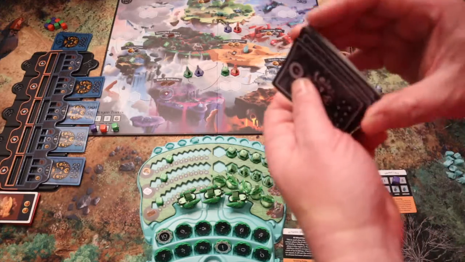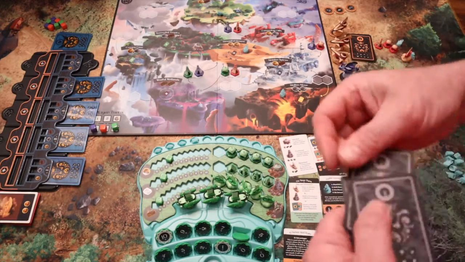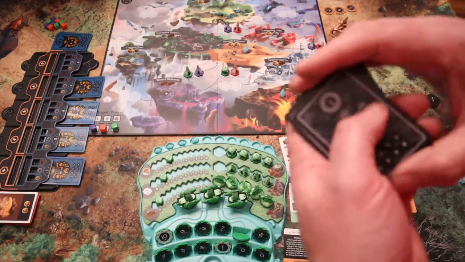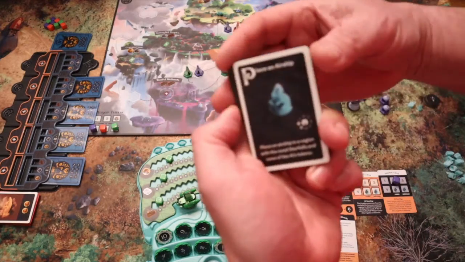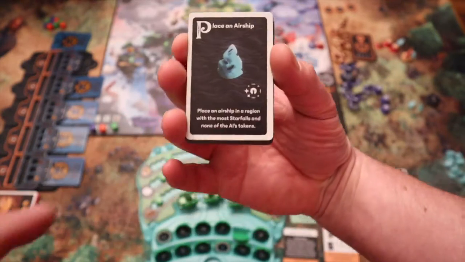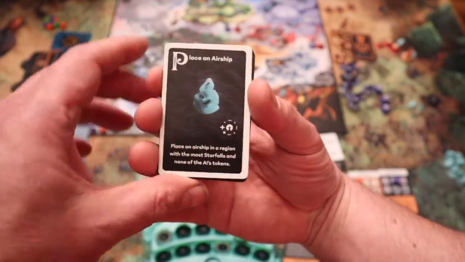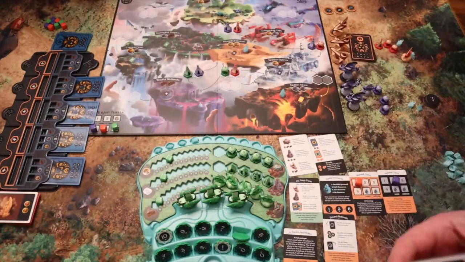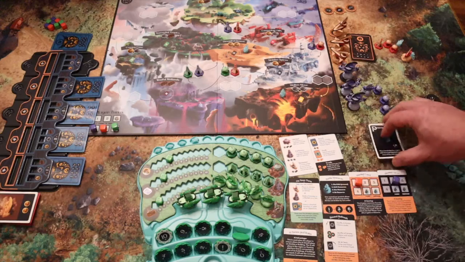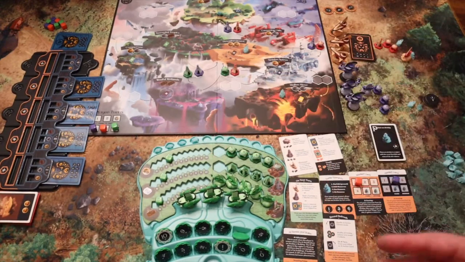You've got a deck of cards which is going to be shuffled. And we're going to shuffle those, and their first card is going to be to place one of their airships. So it says to place an airship in a region with the most starfalls and none of the AI's tokens. Well, there's none on here because it's the start of a new round. And the most starfalls we've got here, 1, 2, 3. So there's 3 equal starfalls.